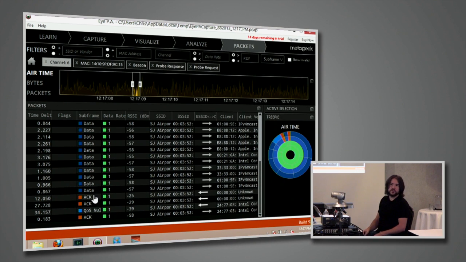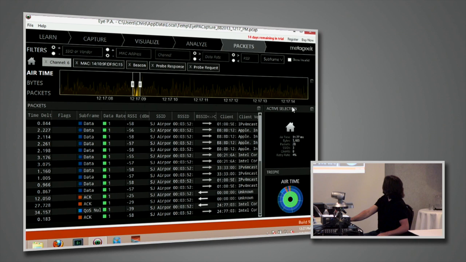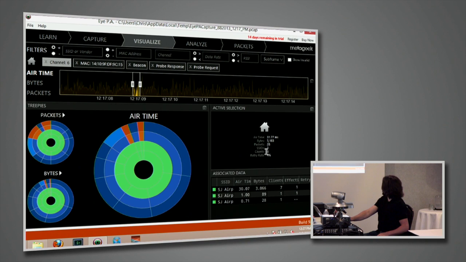We wanted to make it so that when you finally do have to start scrolling through the individual packets, you don't get to scroll very long. You scroll and go, that's all I have. It's weird. We also have the active selection, so at any point you can see exactly how many bytes we're talking about here. In this example, it's not very many, and you would probably never see this; it's a pretty tame environment, but we can show you more here in a minute.